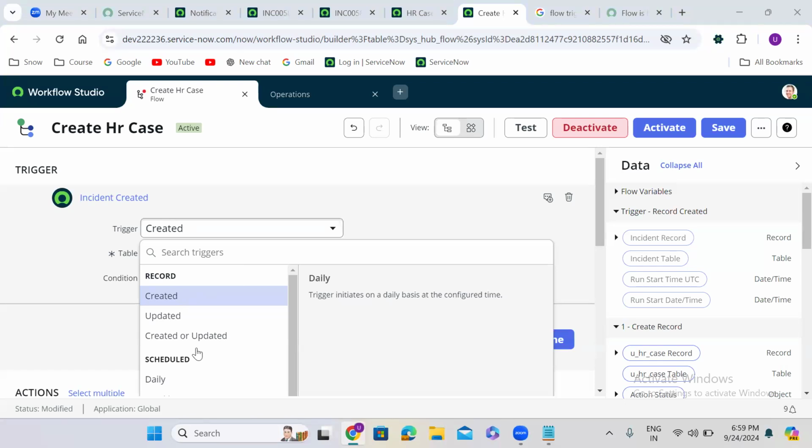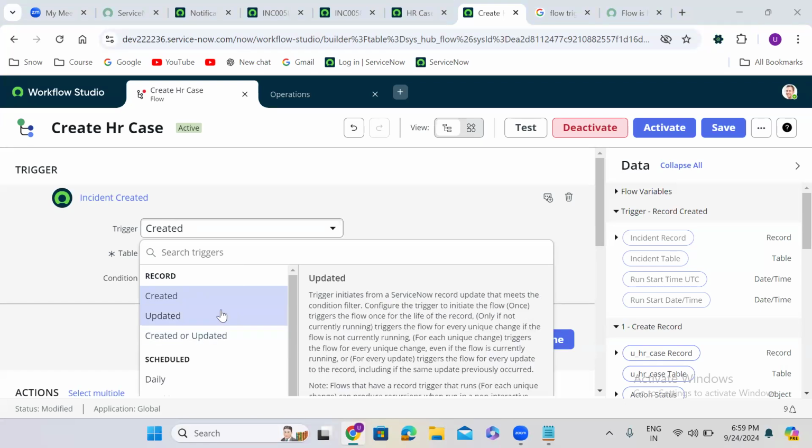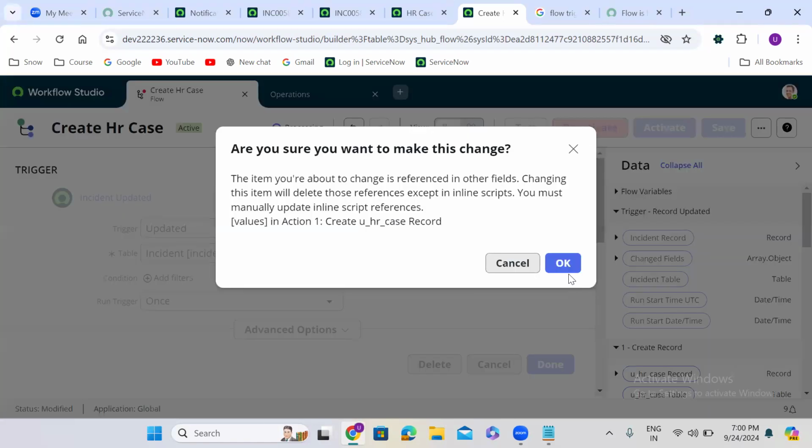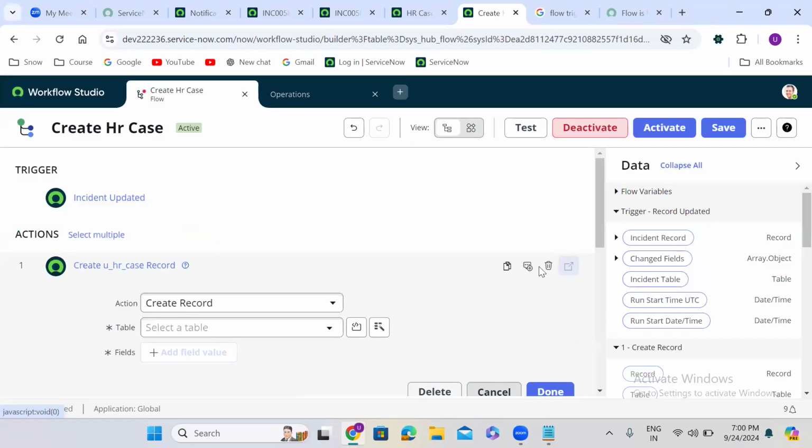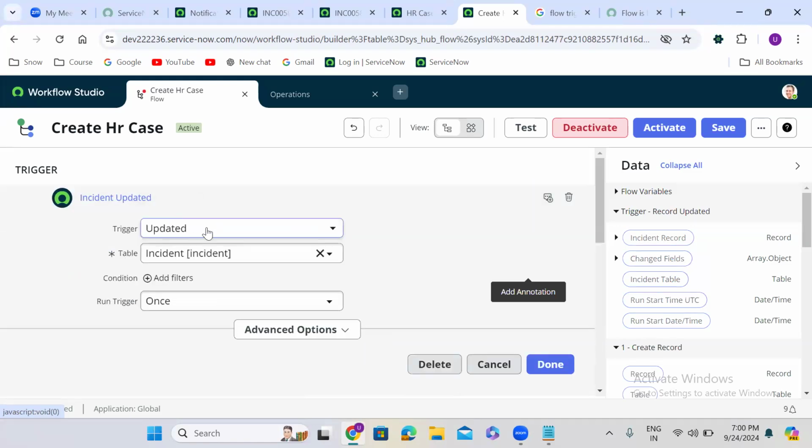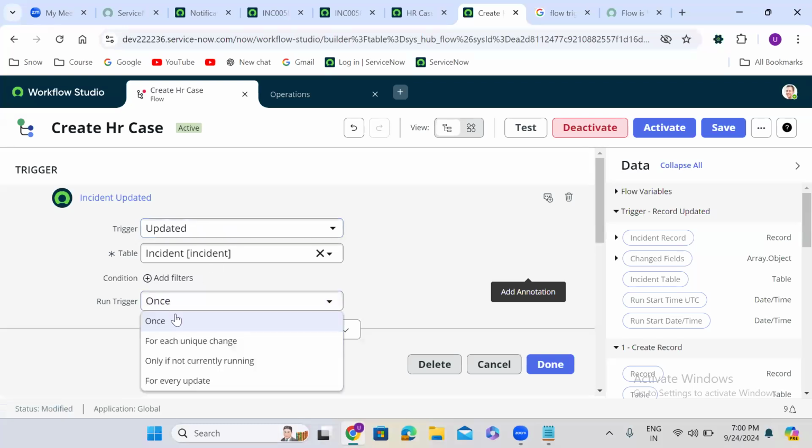So if you select updated here in the flow trigger, it will ask you once or for each unique change, only if not currently running, for every update.